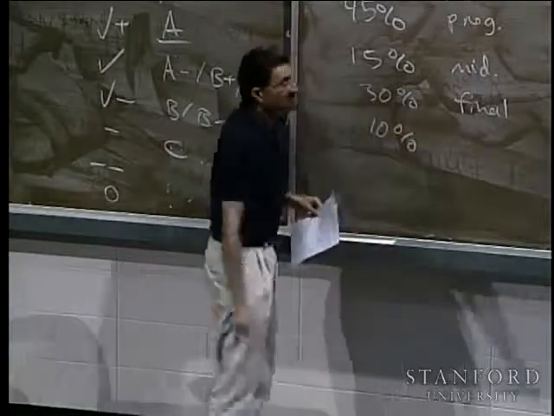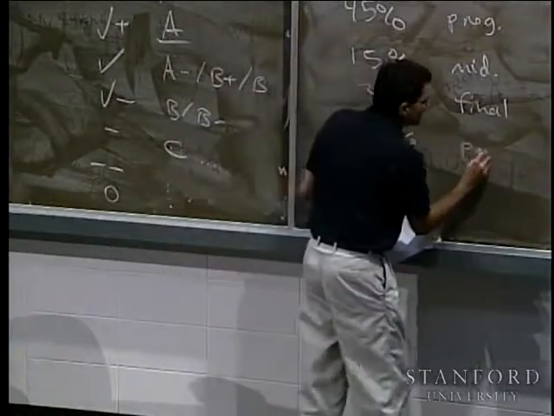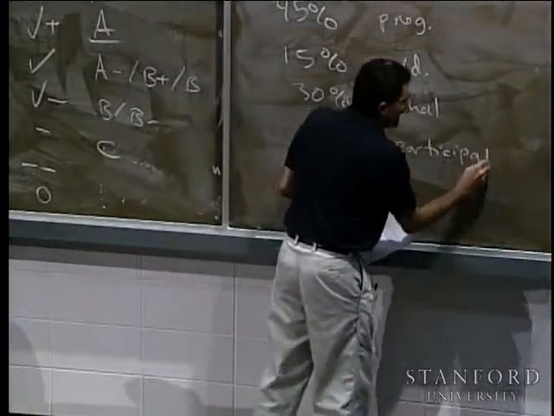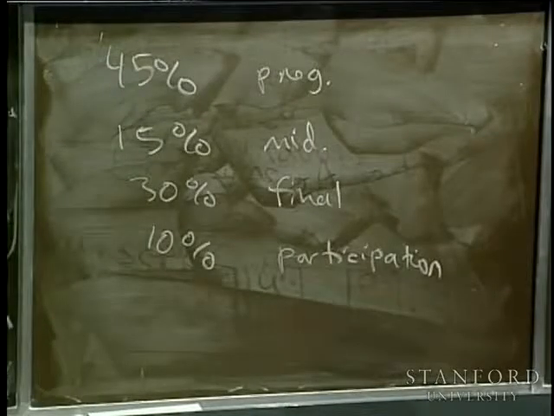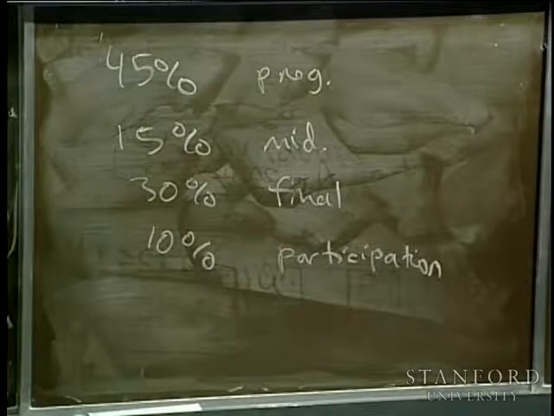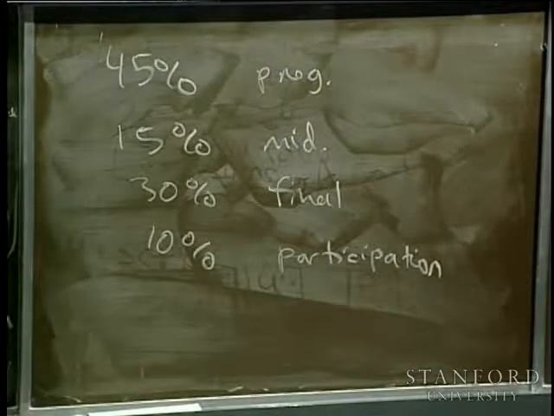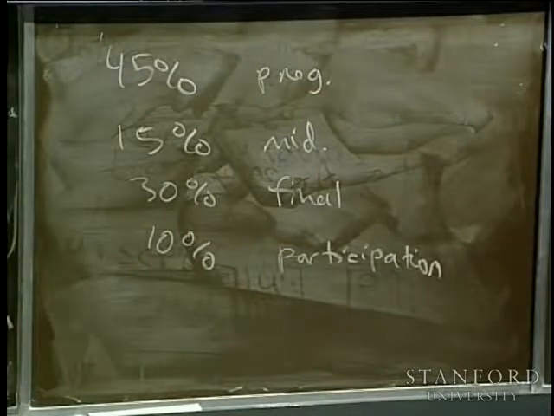30% of your grade is the final, and if you add it all up, it's not just that I'm bad with math, it's because 10% of your grade is actually participation. And this is things like, did you go to your interactive grading sessions? Did you regularly attend section? Did you participate in section? Did you participate in class? And to help you participate in class, there's a little incentive, which is sugar in the afternoon.